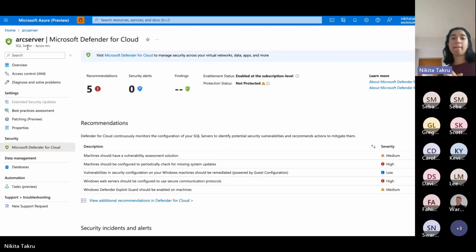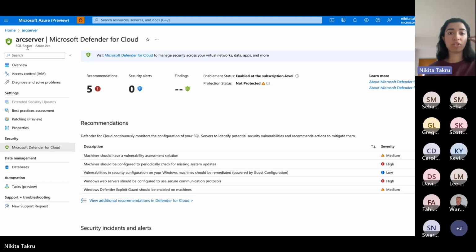So now let's take a look at Microsoft Defender for Cloud in Azure Arc-enabled SQL Server. On a high level, Microsoft Defender for Cloud will check for any security threats in the Azure Security Center, and it will return information as to what the recommendations are for those specific threats. So you will notice here that we have a security section in the Azure portal. And if you click on the Microsoft Defender for Cloud tab on this screen, it will appear for you. You'll see here I have 5 recommendations for where there is potentially a security threat.